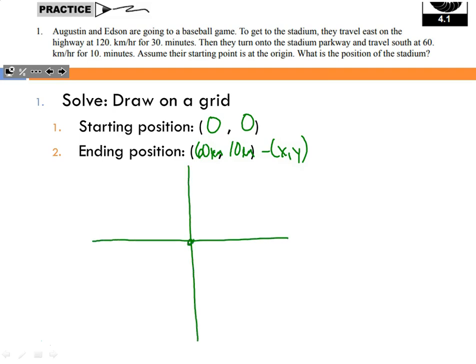So we said we started at 0, 0. 0, 0 is our starting point. I'm going to write that, and do this in a different color. Yeah, it looks better. Let's just get rid of that whole thing. Okay. And then I'm going to put my origin starts at 0, 0.